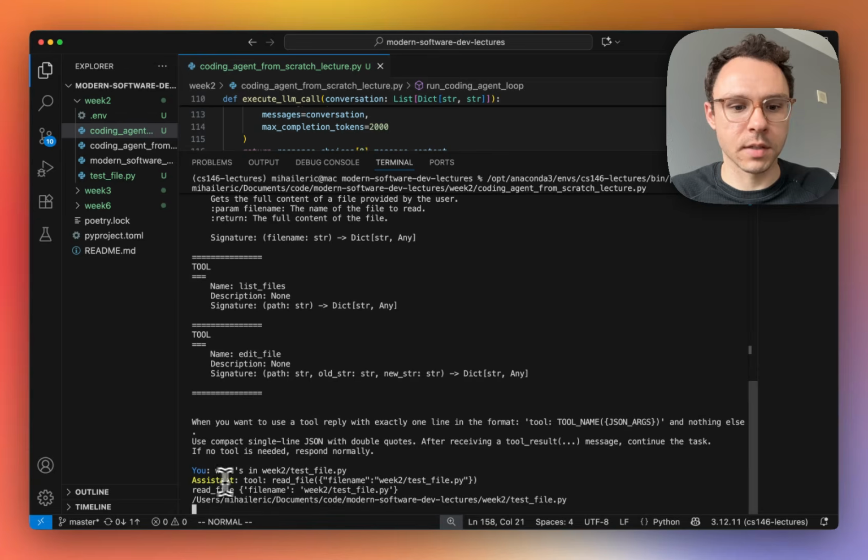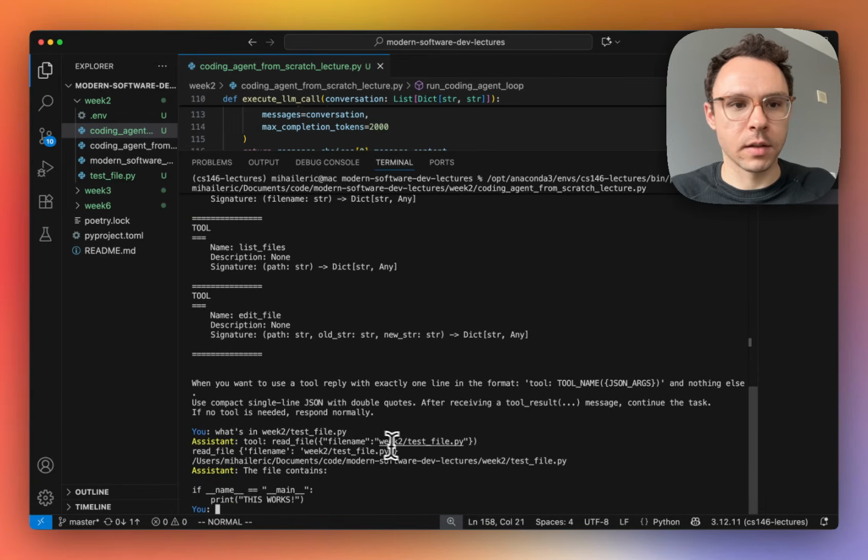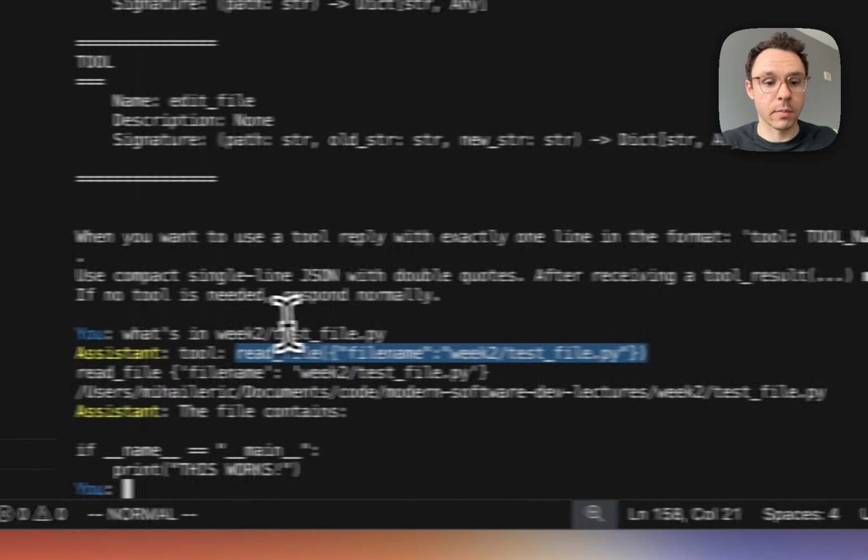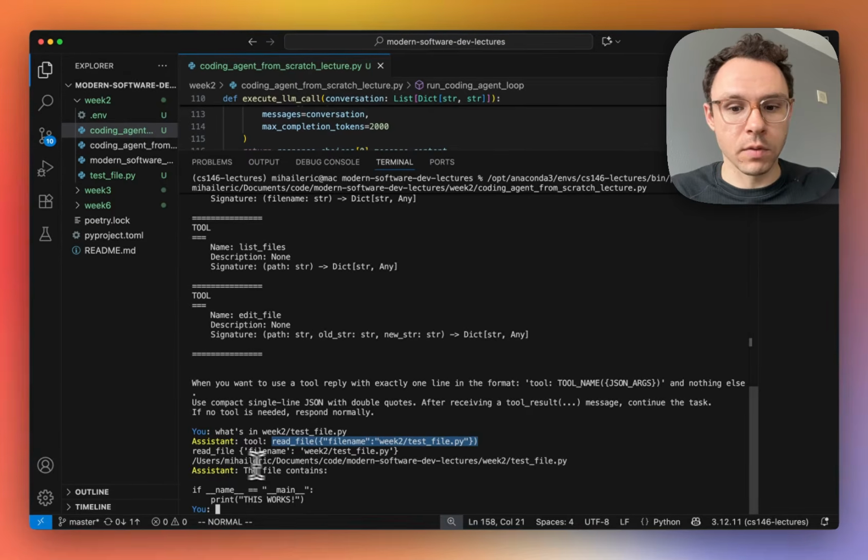Okay, you see the assistant issued a read file command with our compact single line JSON, as we would expect. Awesome. It detected the file name from my request, resolved the file name to this path, and then printed out the contents of the file.